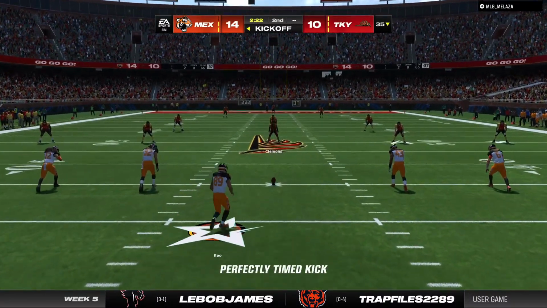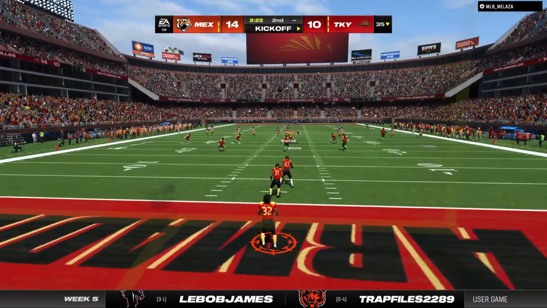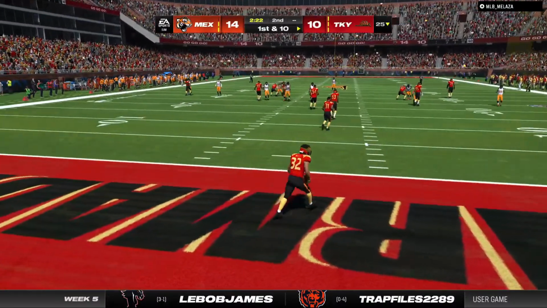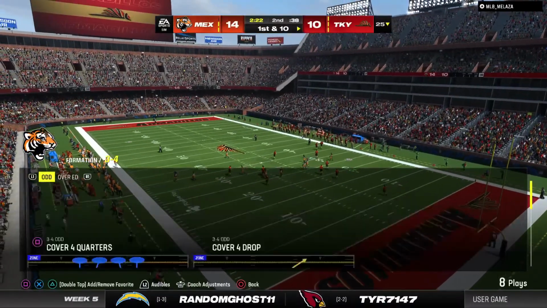Following the touchdown, here's Koo to kick off. And he'll elect not to return this one, so they'll bring it out to the 25 on the touchback.